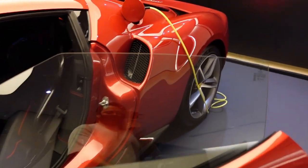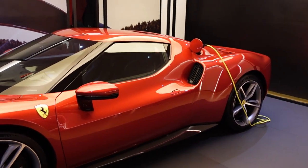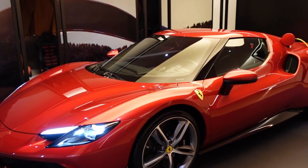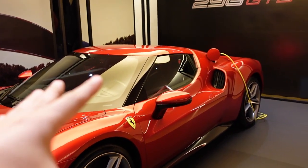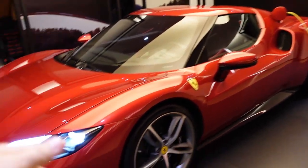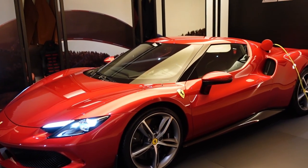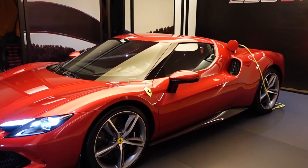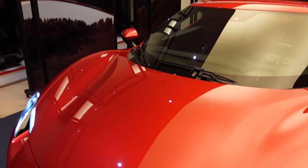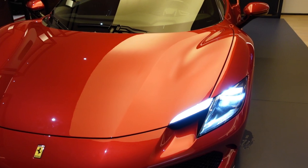Now, what I love about Ferraris — as Bobby will point out — is that if you produce cars of this power, you need aerodynamics to keep the car planted. What would be lazy is to build big wings and cut holes here and there. But Ferraris are pieces of art, and I feel more so in the 296 GTB. It's where engineering and art meet. They need to produce downforce and drag in certain areas, but they want to make it look nice and clean.